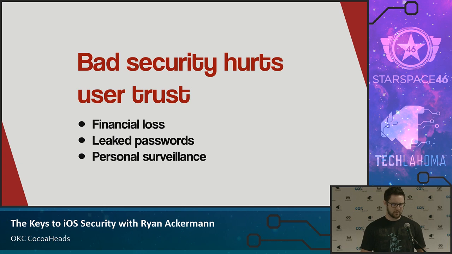And another thing is personal surveillance. If your app is hacked and someone is able to monitor your activity in that app, and that depends on what your app does. If your app is an activity app, they might be able to see where you're moving around as you go about your day. If that was hacked, a user would not really trust your application. They might move somewhere else.